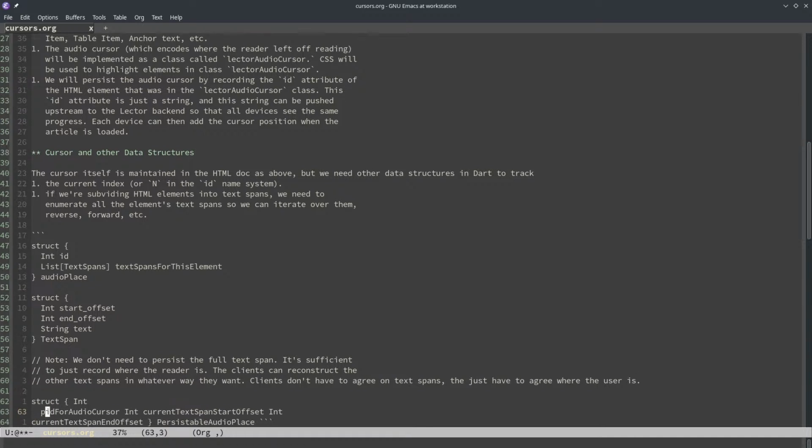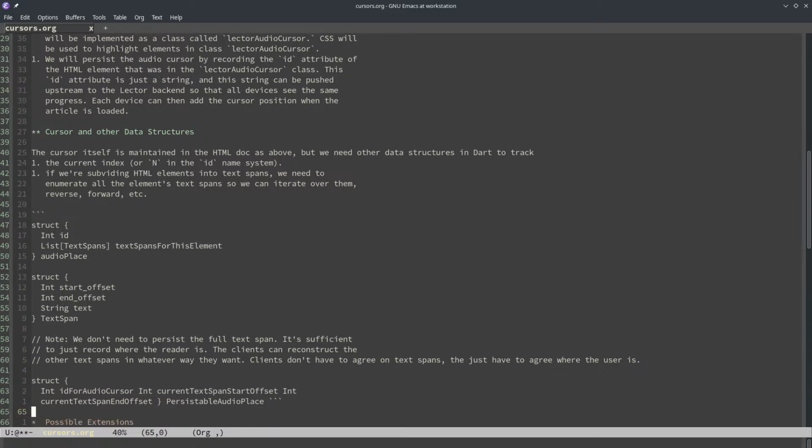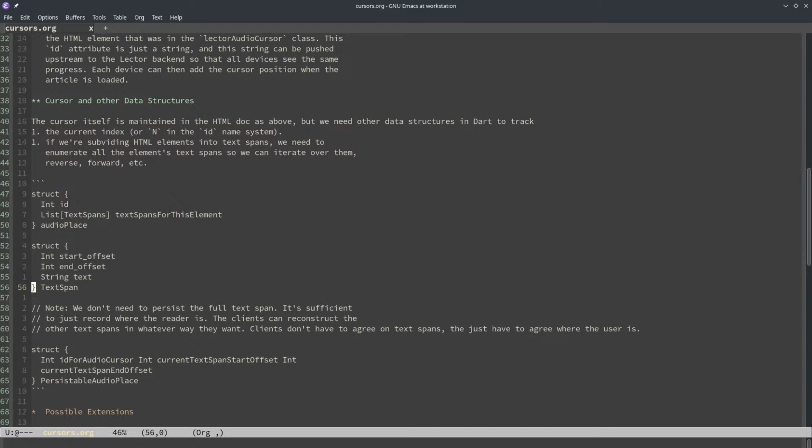I misformatted my struct because org mode thinks it's regular text.